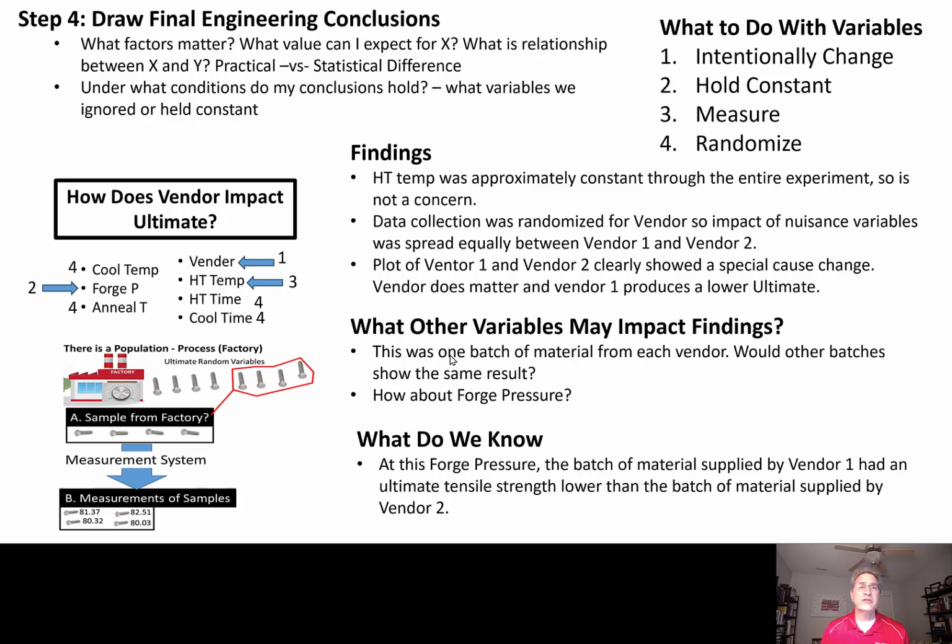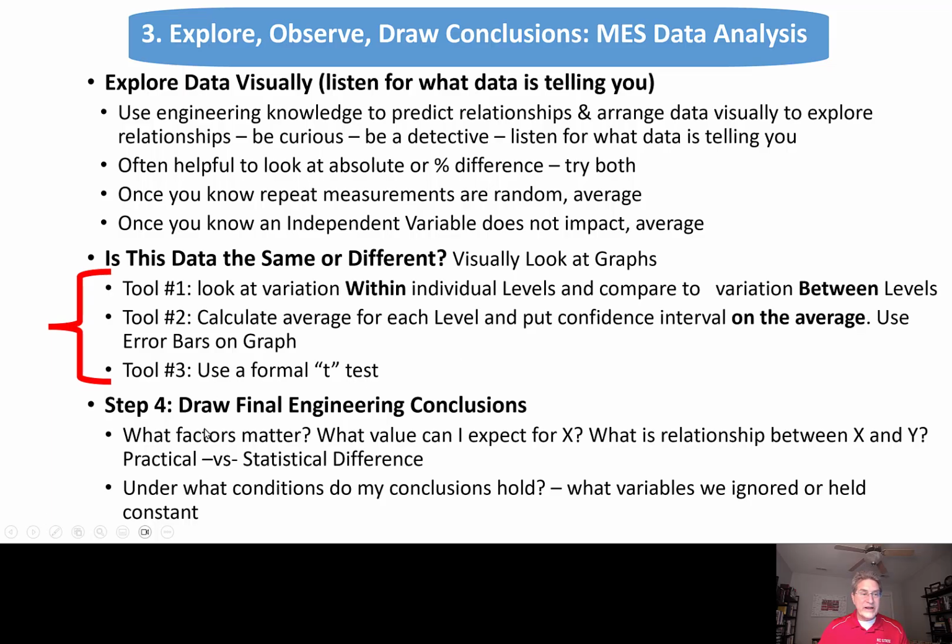And that's okay. Quite honestly, most of your experiments as an engineer are going to be in steps. You do a little bit, you learn, that tells you what direction to go next, you step and you go in that direction, okay? But I just wanted to highlight down here, step number 4, it's important. Look, does my sample accurately represent the population? That's asking the conditions I care about for my decision, did I replicate those conditions in my sample? Or are there other things I need to explore and change before I can make the broad conclusion I need to for the decision I'm making?